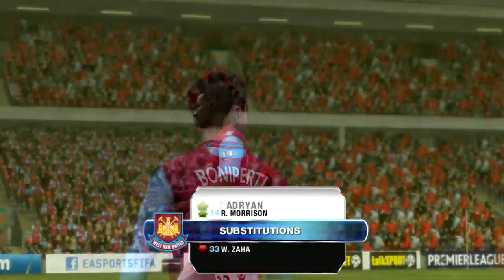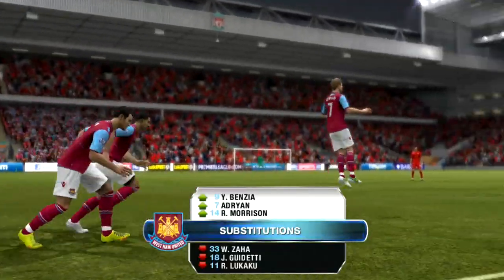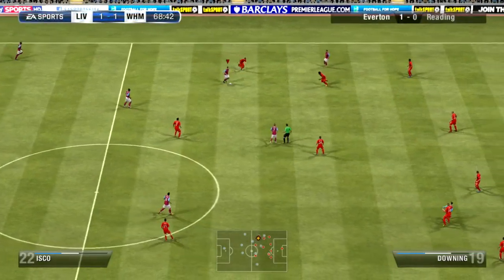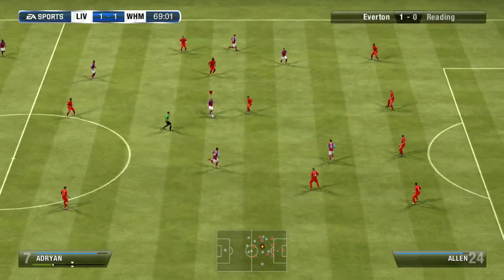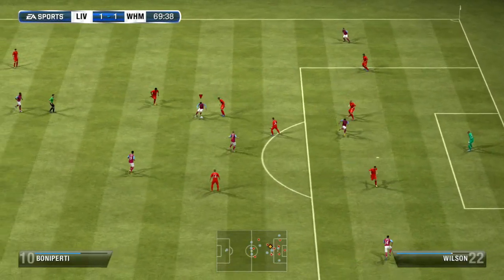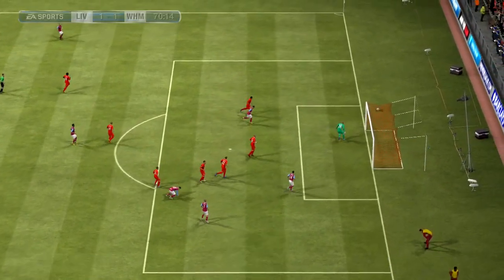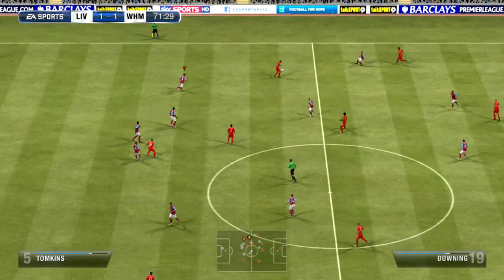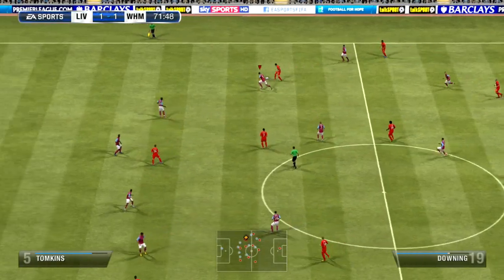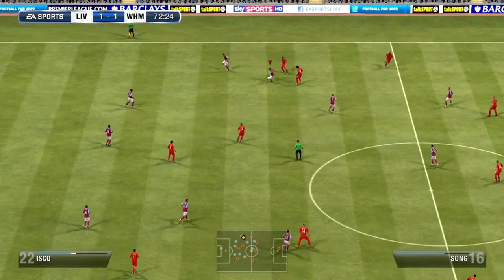So that forces my hand. I make some substitutions. Lukaku, Guidetti, Zaha go off. I bring on Ravel Morrison, Adrian, and of course Benzia, who is absolutely audacious to say the least. Filippo has the ball on the edge of the box. I do apologise. He has to turn inside. Nothing's on. He breaks into the box, has a shot, just goes wide by a couple of feet. But that was magnificent play, making his own space, making his own destiny. And unfortunately, he couldn't score the goal that we needed.